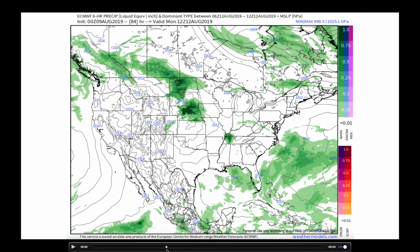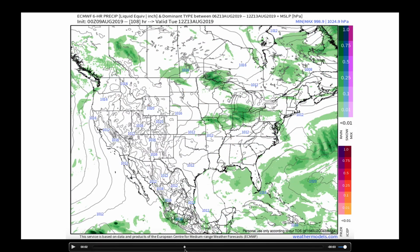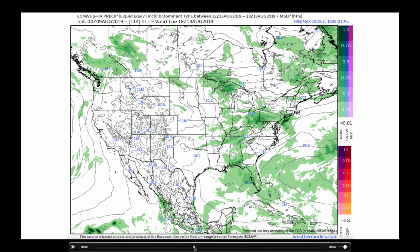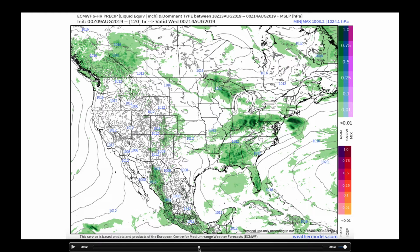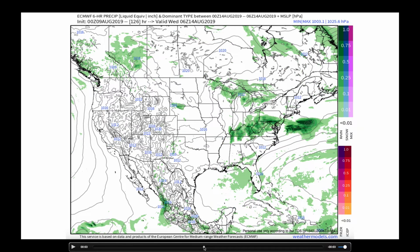So now we've got ourselves out here to Monday, Tuesday, right there, and then getting out into Wednesday. Now, there is the chance as we get toward Wednesday of seeing more widely scattered showers and storms here on Tuesday evening. There's a low pressure center that's trying to move through parts of the Great Lakes states toward the northeast. It's not well defined here, but there will be a lingering boundary that runs through parts of the Ohio River Valley and then down into parts of the southeast down here in Alabama, Georgia, and Mississippi.